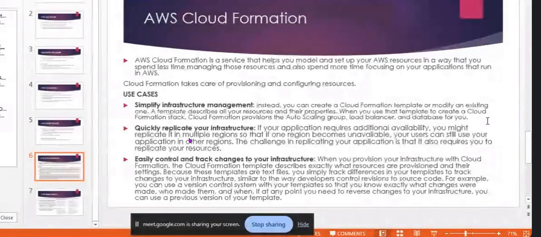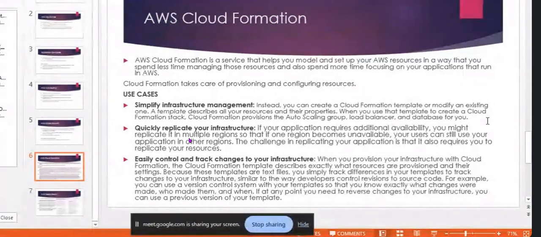When you provision your infrastructure with CloudFormation, the template describes exactly what resources are provisioned and their settings. These templates are text files, so you simply track differences in your templates to track the changes to your infrastructure, in a similar way to how developers control revisions to source code.